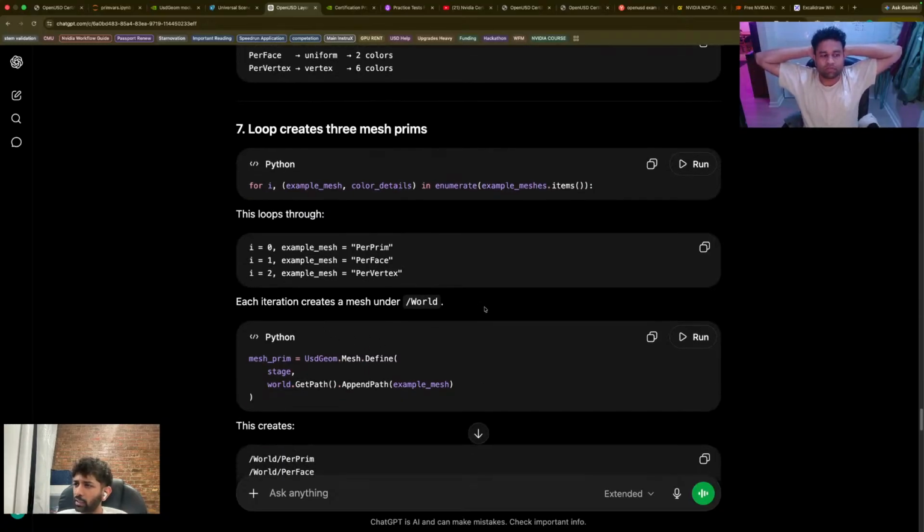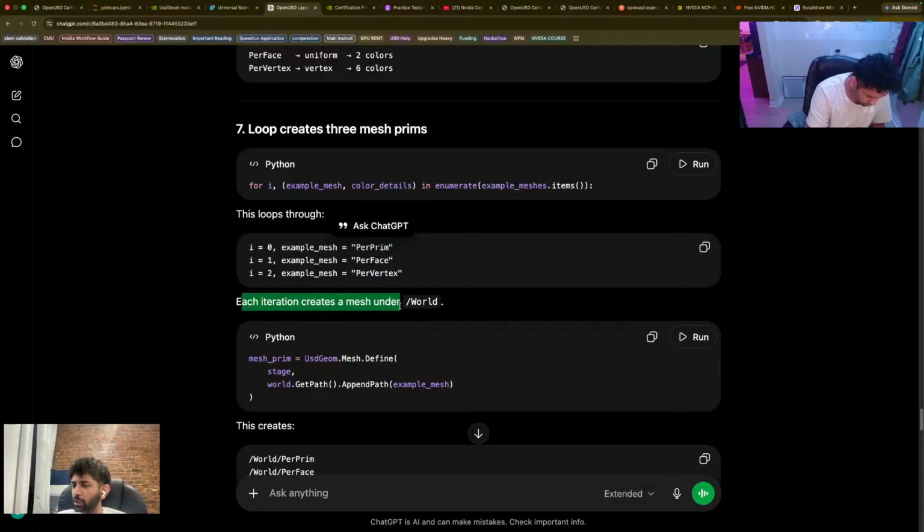Each iteration creates a mesh under slash world. So mesh prim equals UsdGeom.Mesh.Define(stage, world.GetPath().AppendPath(example mesh)), which is going to be per prim, and that would create a mesh under world.